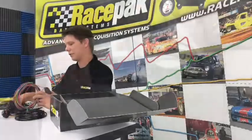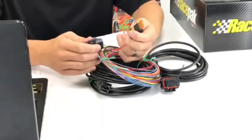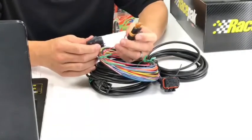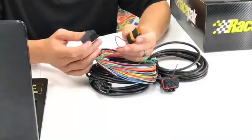As it gets thinner, that's the bulk of the harness. But you have the power and ground. It comes pre-fused with just a regular automotive style 5-amp fuse. A lot of people I see in the field cut these off. I really don't recommend cutting off the fused portion of how you're wiring this. Anytime you hook it up to a battery charger or something, it could shock it and fry it, and it's an electronic component. So I would rather break a couple-cent fuse than a data logger and have to send it back. So we highly recommend still using this.